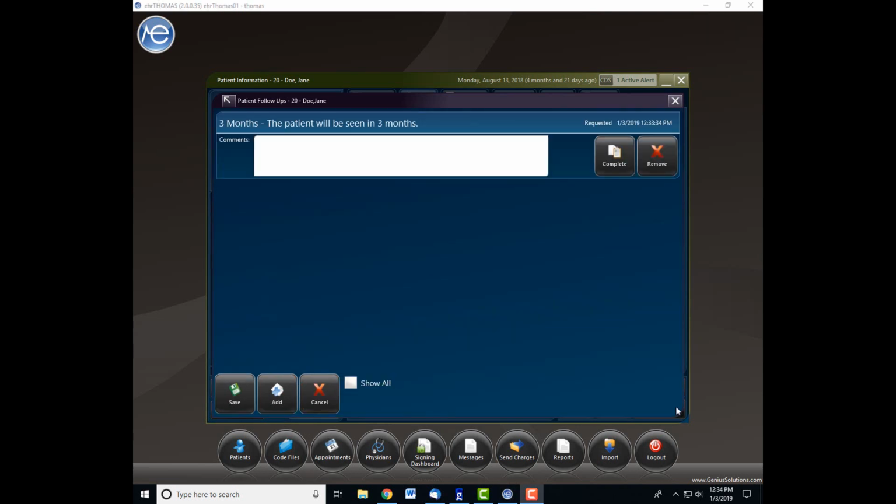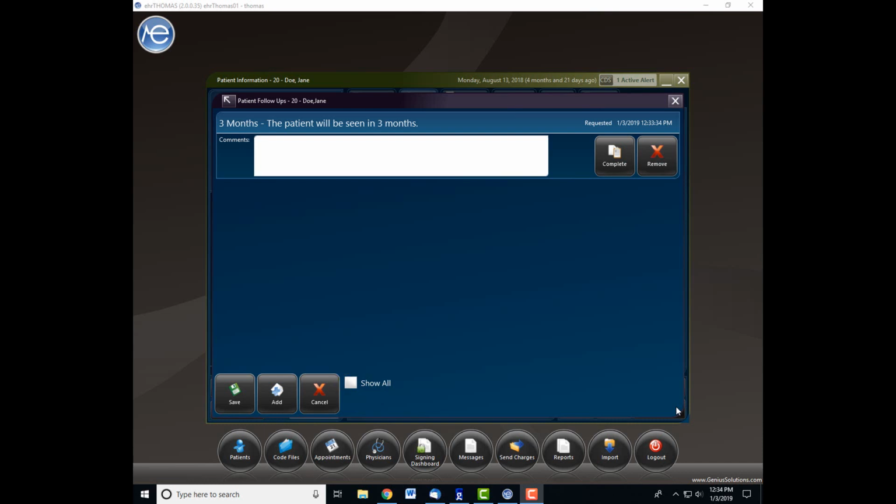Any follow-up codes that are pending will be added to the patient's follow-up list. Additional follow-ups may be requested from the screen. The user has the ability to save all pending follow-ups for another user, such as the administrative staff, to complete. This screen will appear upon entering the follow-up module if there are any outstanding follow-ups. Review pending and completed follow-ups for that encounter by clicking Show All.